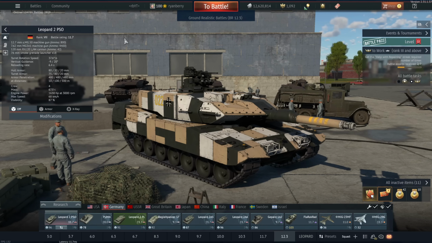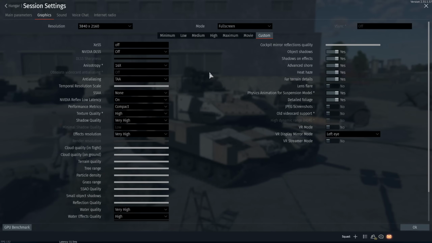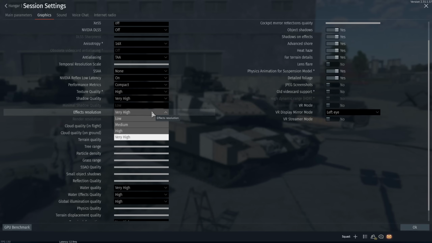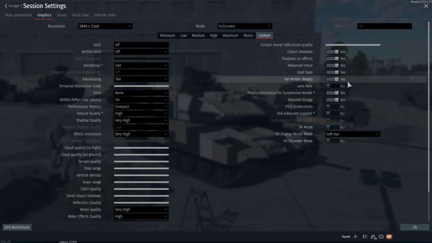And now here's the thing, if you're expecting some special tweaks or anything, you'll be sorely disappointed because I run the game on absolute maximum everything. There is no setting that I have disabled, turned off, turned low, nothing like that. It's all on high, very high, maximum, full slider. The only thing that I do have turned off is the lens flare, which honestly doesn't really help with visibility that much at all.